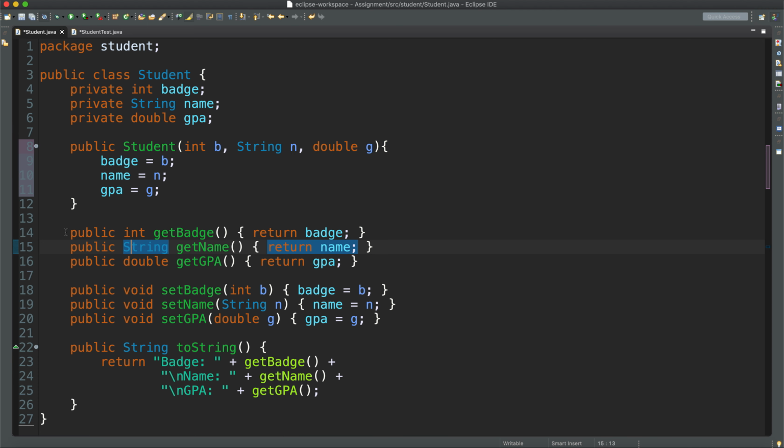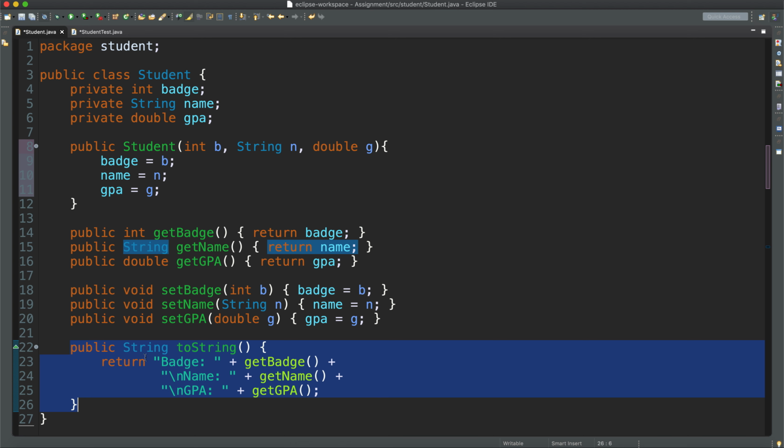Also we did three get methods or accessor methods. We also had three set methods or mutator methods to set or change the values of the instance variables. And the last method that we had was the toString method.